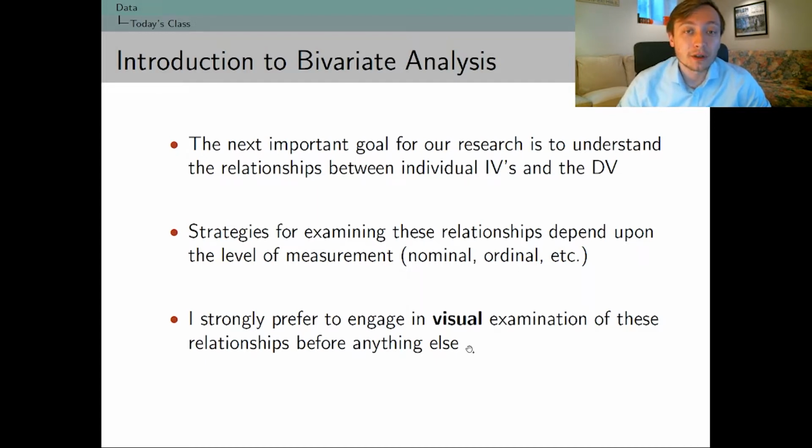In the second video in this module, I'm going to show you how to use some R code to engage in visual examinations of these relationships. I'm sure many of you are familiar with some of these tools already, things like scatter plots, things like histograms, things that will allow us to evaluate relationships. However, a lot of those visual tools are only appropriate to very specific relationships. And we'll see a handy guide in just a moment that will be helpful for making those determinations.